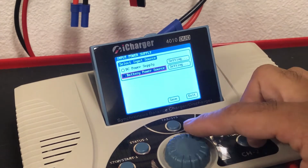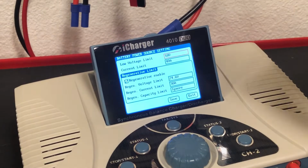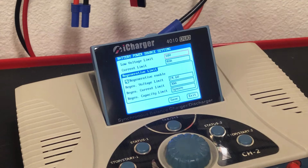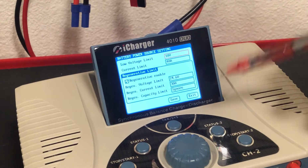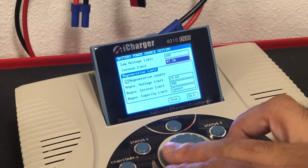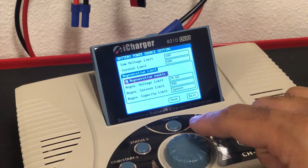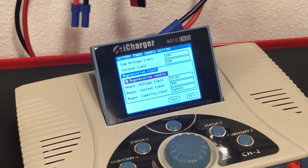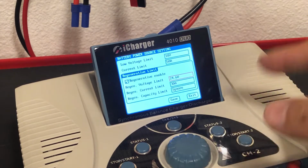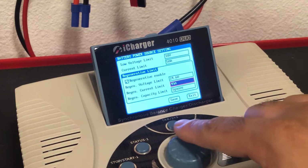So we select battery power supply, and then we go to settings. We want to confirm we're using a 6S setup, so we check our minimum voltage. 18, so that's going to give us a minimum of 3 volts per cell. For the current limit, since we did a breaker upgrade, we're going to bump that up to 50. Still a little conservative, but I'm fused at 50 amps, 25 amps per battery. And regen is going to be enabled. Regen allows us to send it back to the input. We have a regen voltage limit and regen current limit, and we're going to bump that back up to 50 as well.